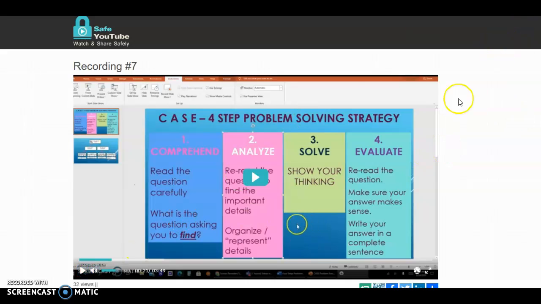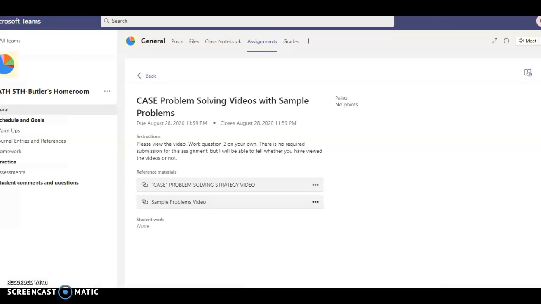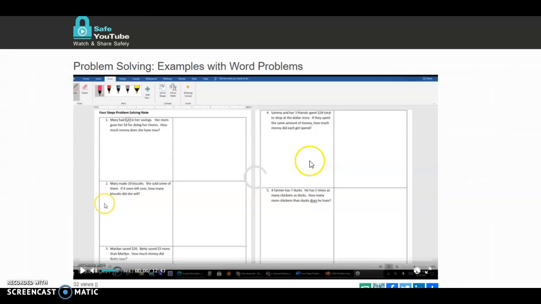Okay, let's go back to math. And this is the sample problem. So just watch this video and it will show you how to apply the 4-step problem solving strategy.